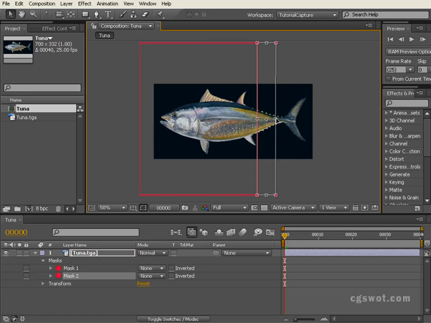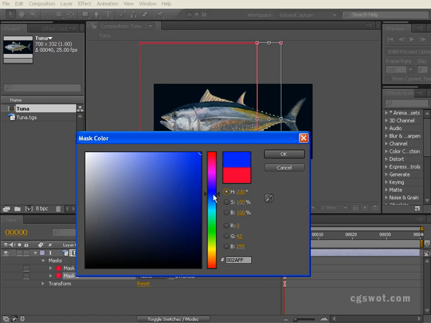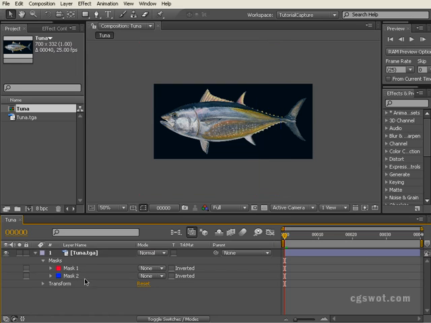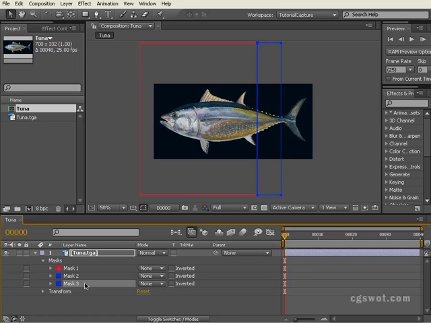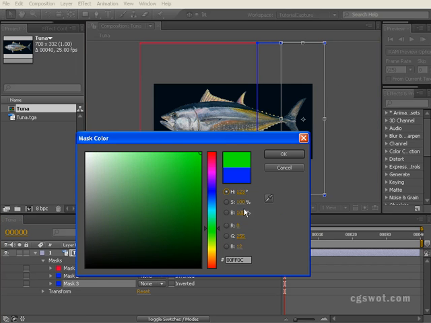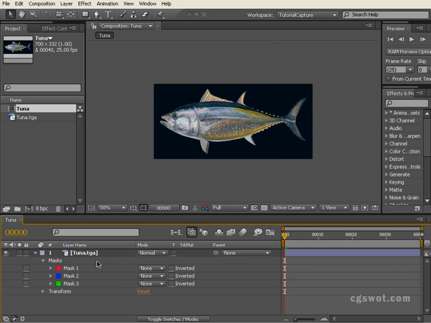We'll put it just about there where the tail meets the body, and change the color of that mask to blue. Then we'll Control D on that mask again, and Control T to bring up our transform, and do the same again, and this time go out beyond the image, and we'll change the color of that one to green.